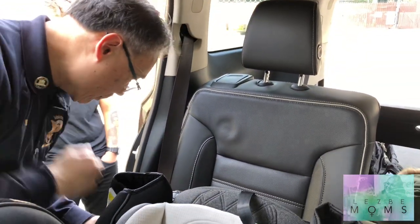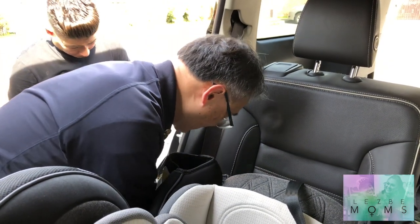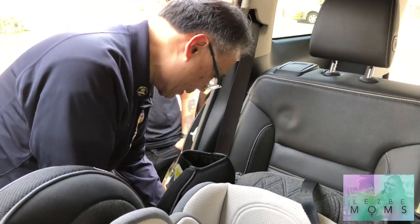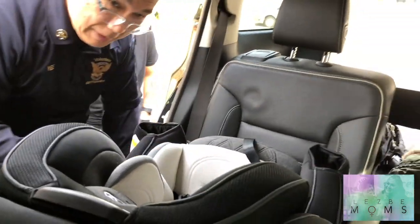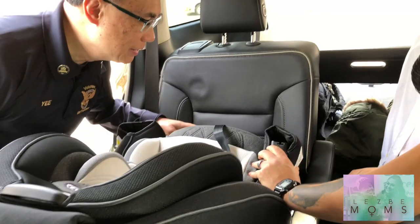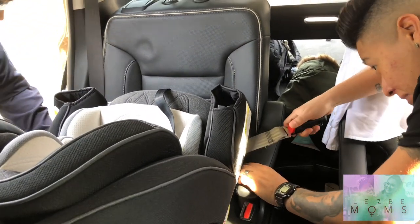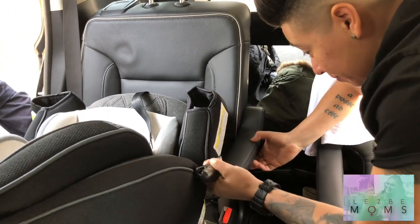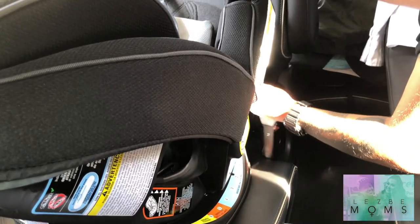So we give it some room, and it's right there, so you just stick it in, hear that? So now it's hooked in. And we have to do the same on the other side. Is it long enough, or do you want me to release some of it? I think we need to release some of it. Lift the handle, babe. There you go. I mean, it won't reach. Do you have enough? Not really.